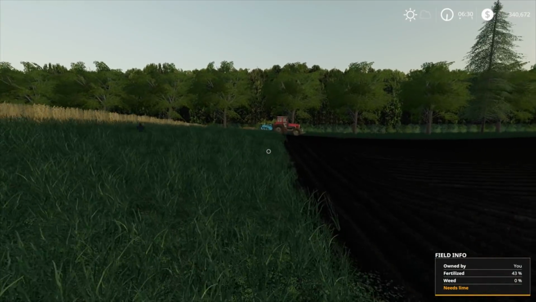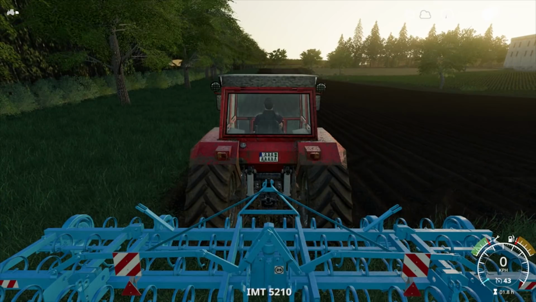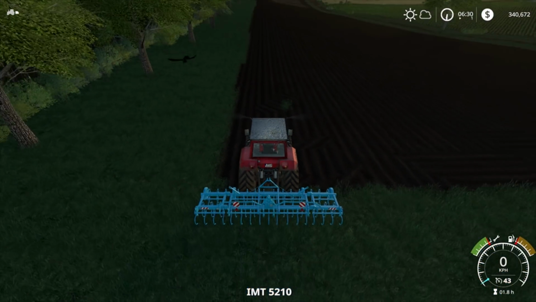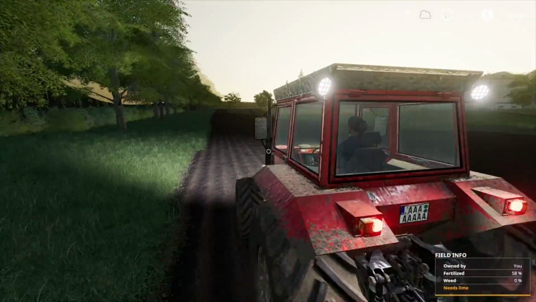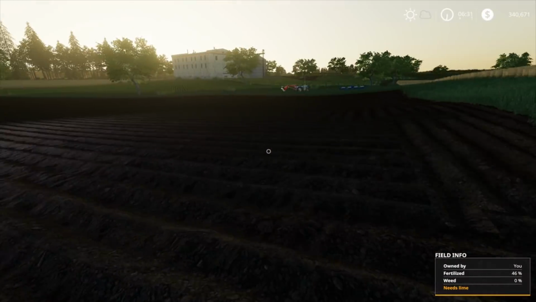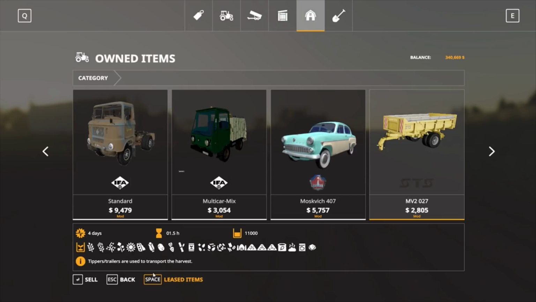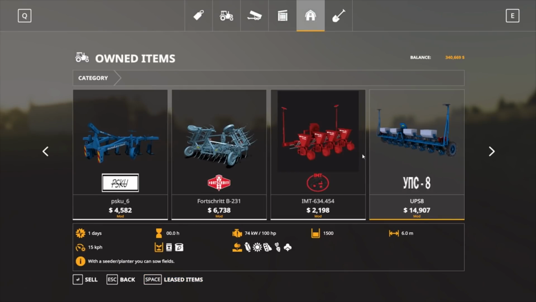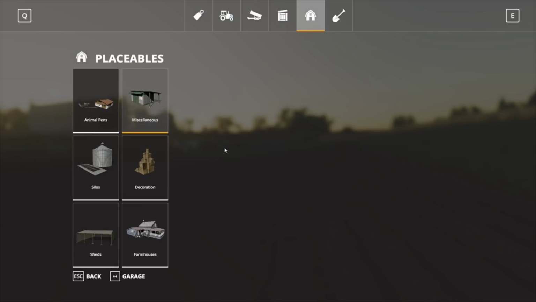So this episode, I'm going to get this guy set up ready to go. He's going to cultivate this field, and then also seed it with some corn. Alright, so hire a worker, get out of the way. I missed a little bit there. Oh well. We've got a new seeder here, which I've picked up, which I will show you guys. We're going to our garage. It is the YNC-8, UPS 8. It was a hefty $30,000, but it seeds and fertilizes at the same time, so that's good.